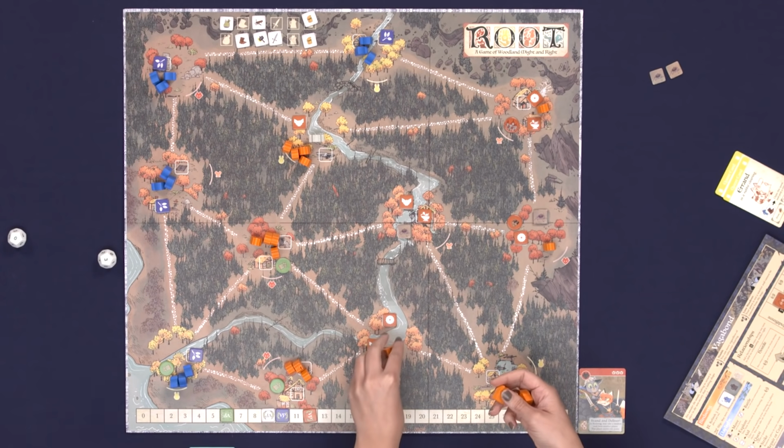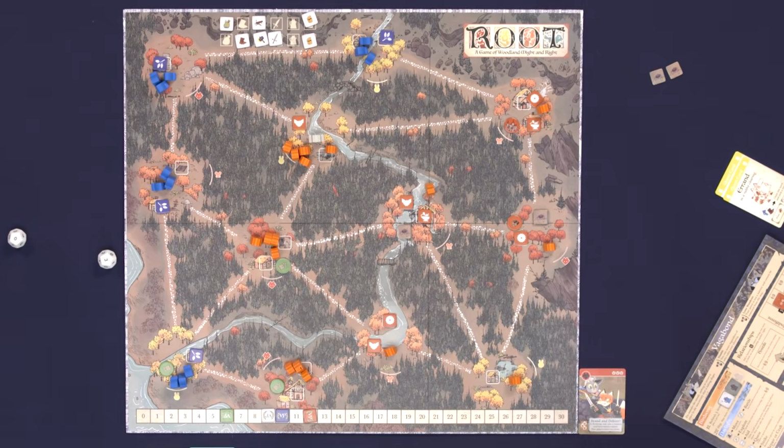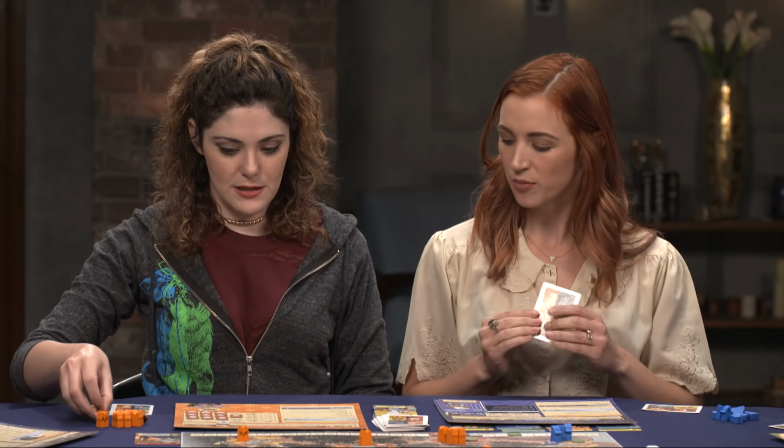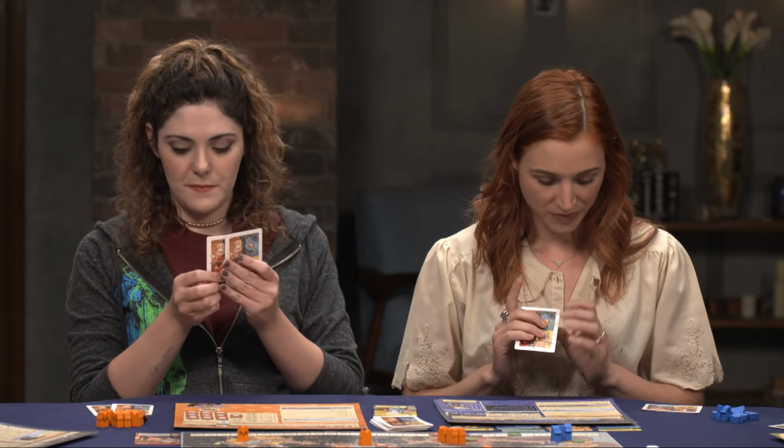Uh-oh, you've got, so, 1, 2, 3 kitty, kitty. That's it. Okay, now draw up in your evening. Okay, 1, 2. Okay, my turn.